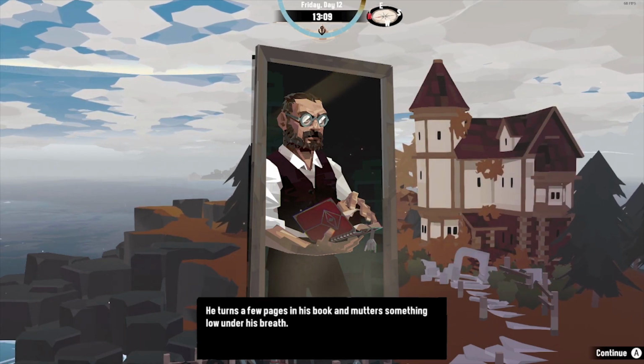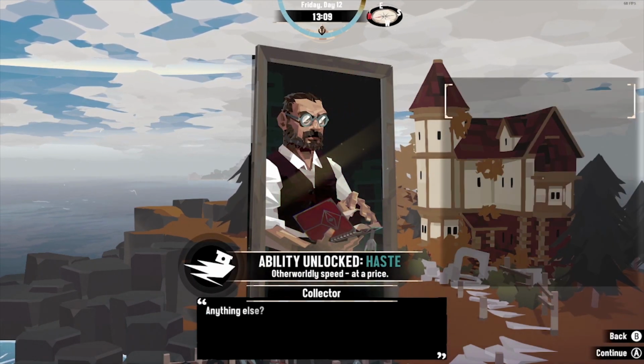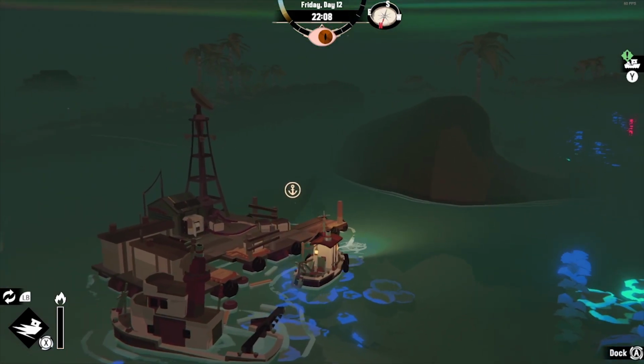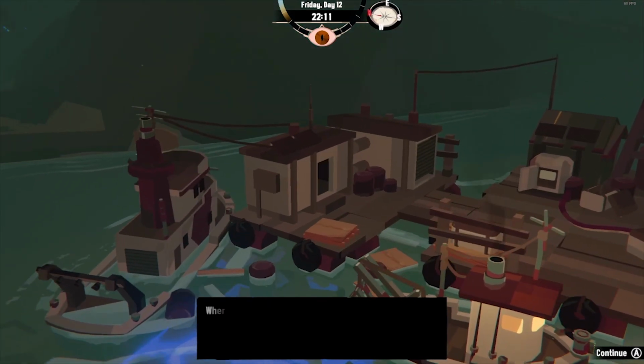And we are given haste, which is almost like it was specifically designed to help us in the Gale Cliffs. If only there was some way to get haste before you went to the Gale Cliffs. All right. And next we go to Stellar Basin. So far with no upgrades and no research needed. We get to Stellar Basin.